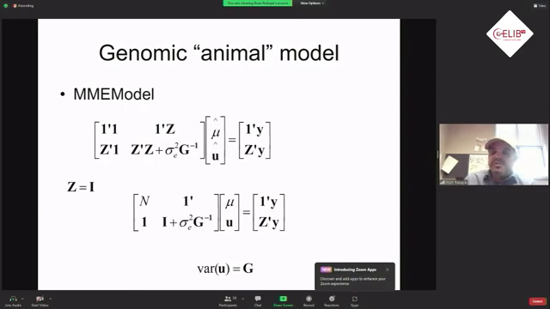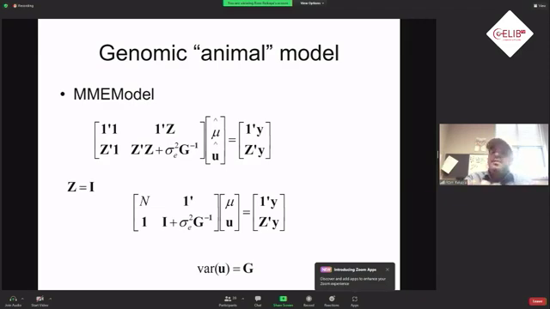The only difference is that usually when we work with pedigree data, we have A minus 1 rather than G minus 1. So in the presence of pedigree data alone, we compute the additive relationship between individuals based on the average relationships, based on the pedigree, and that will be A. Here, we are modeling the additive relationship between individuals based on their genomic relationship of observed additive relationship.